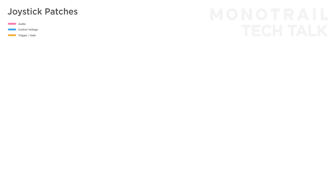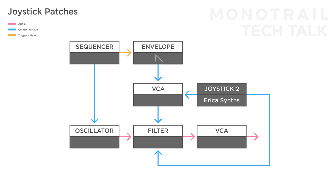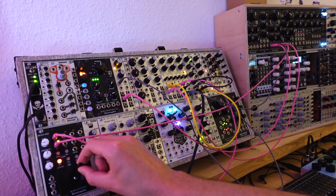You can vary as much as you like within a patch like this, and control any aspect you want. For example, you can send the X output to the filter and have the Y output open a VCA between the envelope and filter to control the envelope amount.